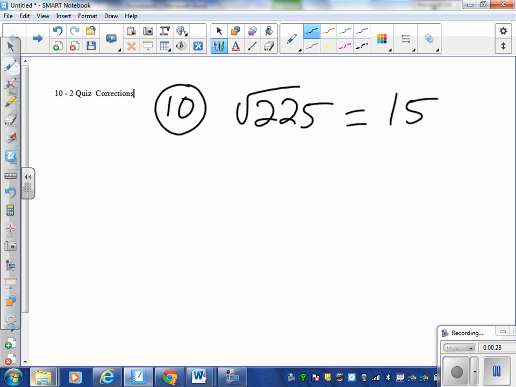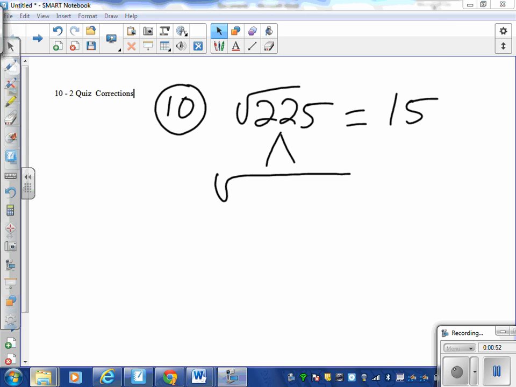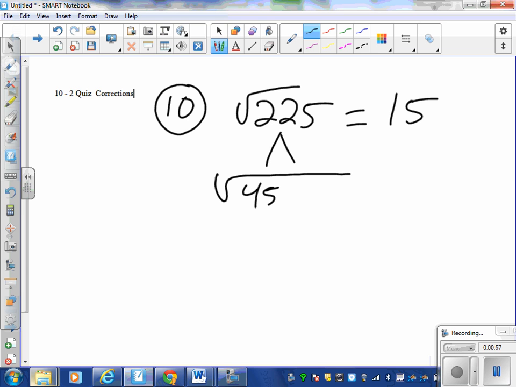If you put this in your calculator and you get a decimal, that means you're going to have to break it down more than just hitting the square root button. To do that, you have to find out what numbers multiplying together give you 225. Because it ends in a 5, you know 5 goes in there. If you divide that by 5, you get 45 and 5. But then you can break down 45 further where one number is a perfect square.